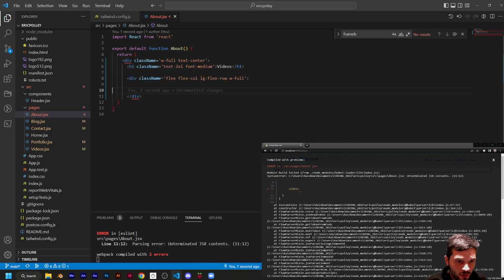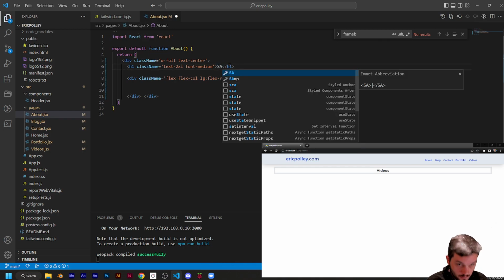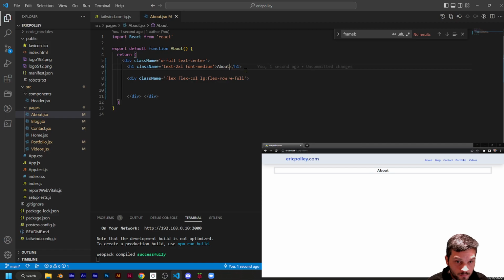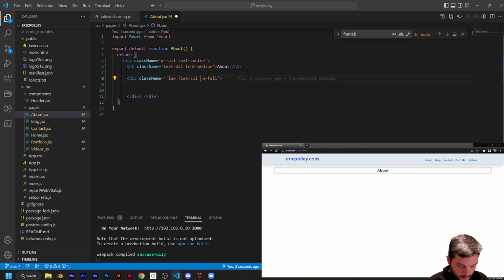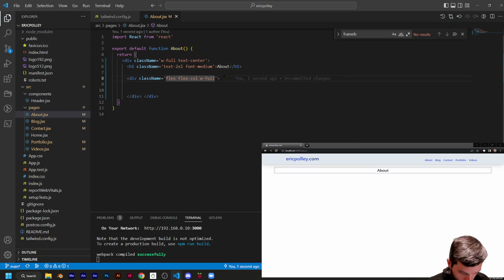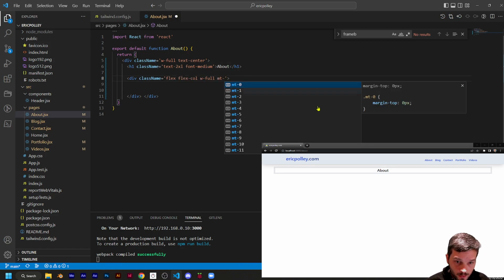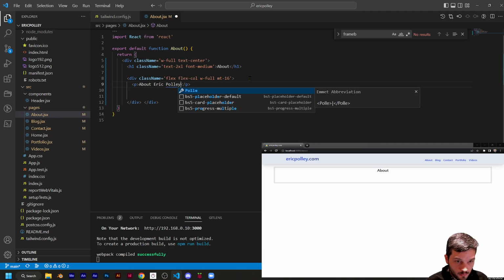Okay, save so we can see. Margin top, pretty decent chunk of margin there, and then we're just gonna go ahead and start about Eric Polley.